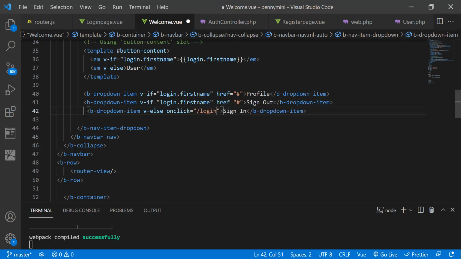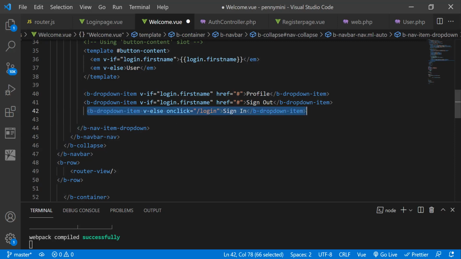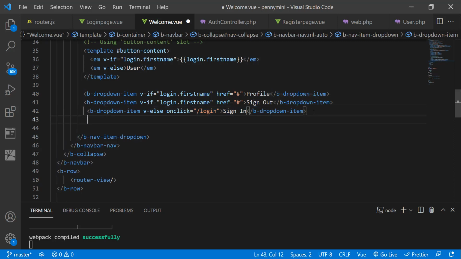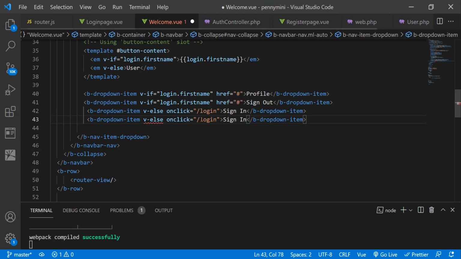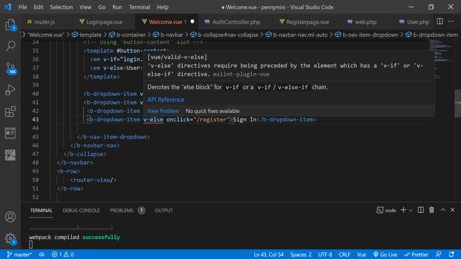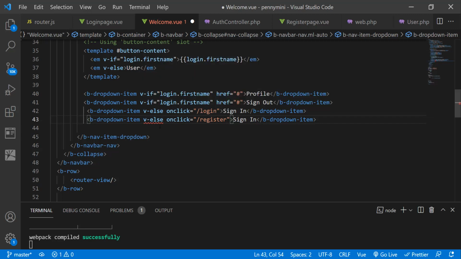Then another should take us to register. Another is going to take us to register. Okay, so you can see it's showing an issue with the VElse. Okay, we can't have it twice, and we're going to find a way of working with it.